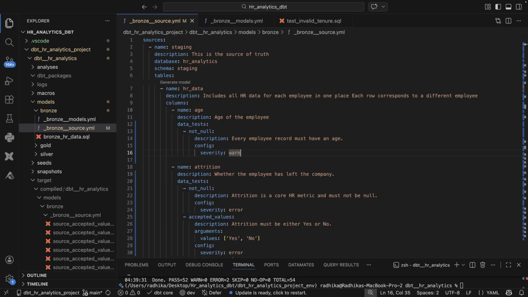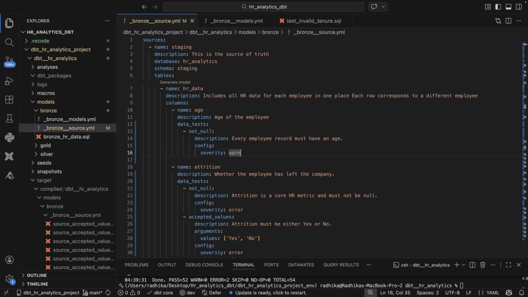Then the second type of test that I'm doing here is for categorical columns, which is accepted values. If you know that there is a column which is categorical and it has to have some of the values, like a typical set of values, then I would highly recommend adding an accepted values test.